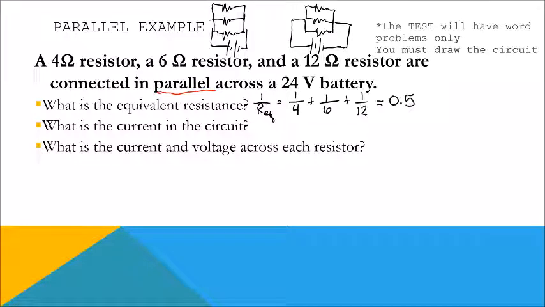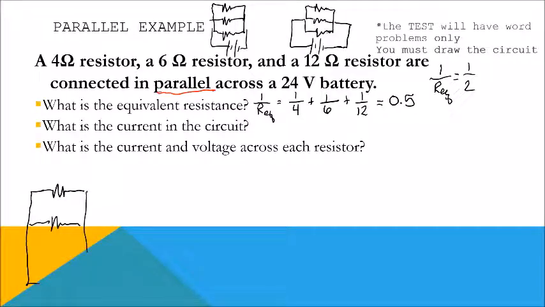Back to the resistance. So 0.5 as a fraction is 1/2. So we know 1 over the equivalent resistance equals 1/2. This one you can do in your head. It's a little easy to ask yourself, oh, what fraction is this? Sometimes that won't be the case. A lot of times that won't be the case. Don't be afraid. Use the calculator. I encourage you to use the calculator for this. So that means our equivalent resistance is 2 ohms.